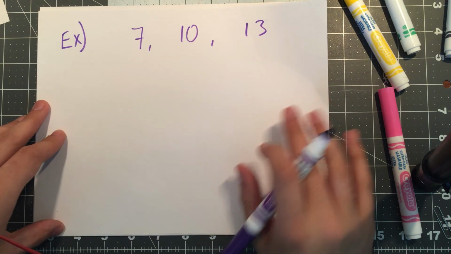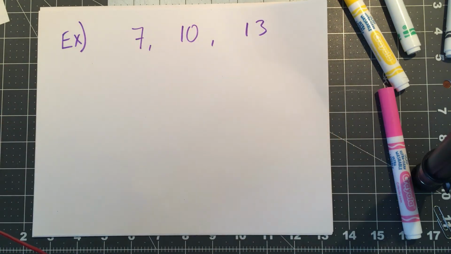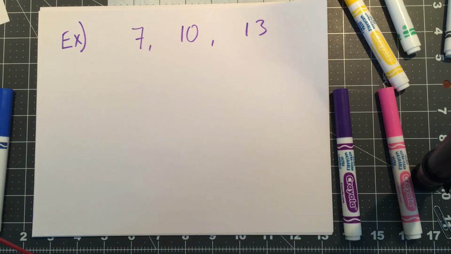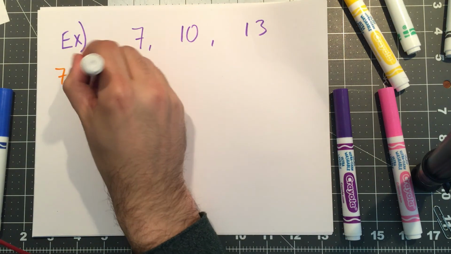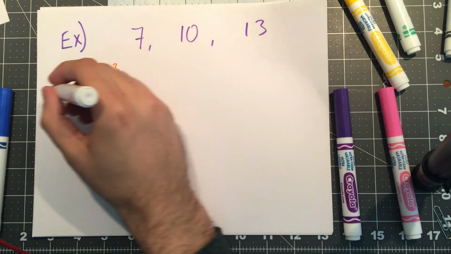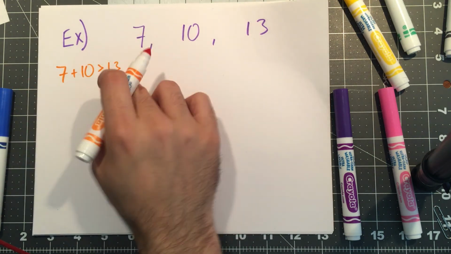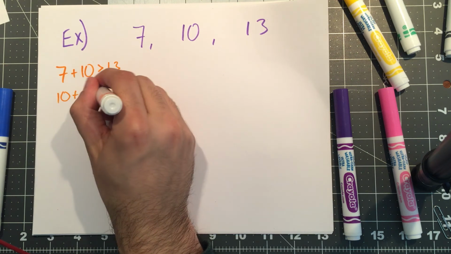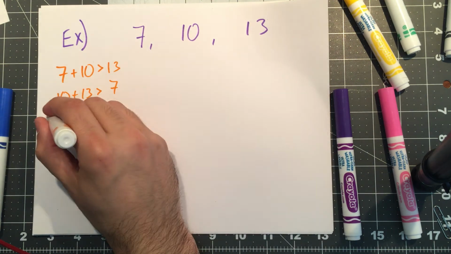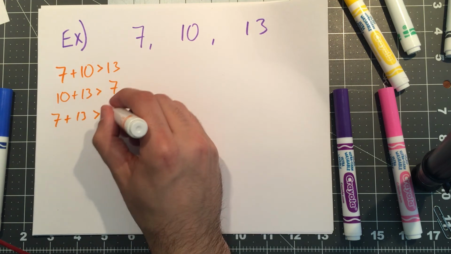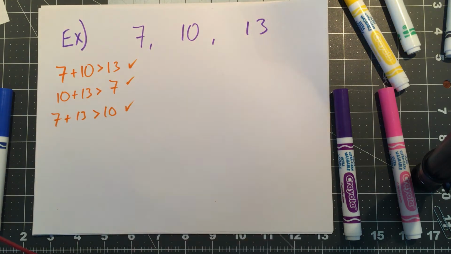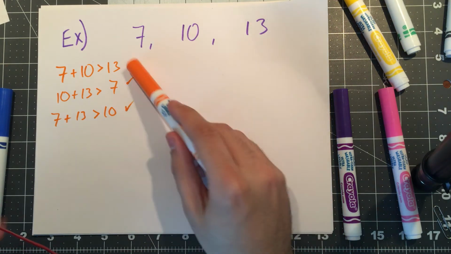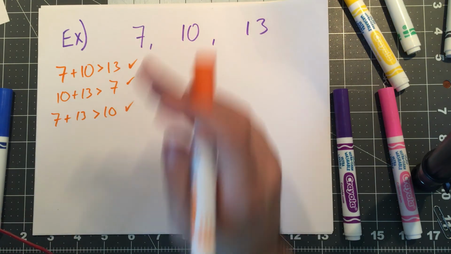7, 10, and 13. We're going to classify this triangle if we can. Now, first thing we have to think about, is it even a triangle? That is still on the table for it not being a triangle. And it is. This works out because every combination of sides is going to be bigger than the third side. So these two are bigger than this, and then obviously every other one is going to match as well. So, yes, yes, yes, it is a triangle. Now we have to figure out what kind. So, this first test in orange, which is basically, is it a triangle or not?